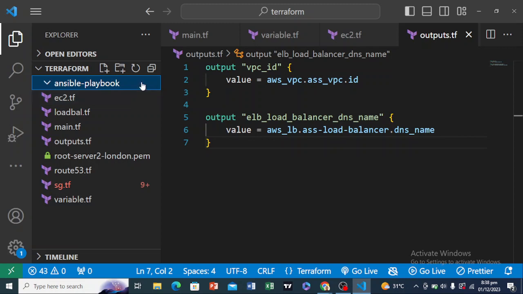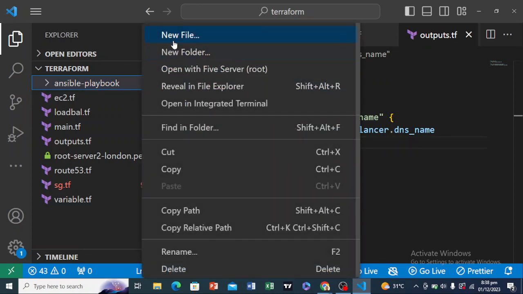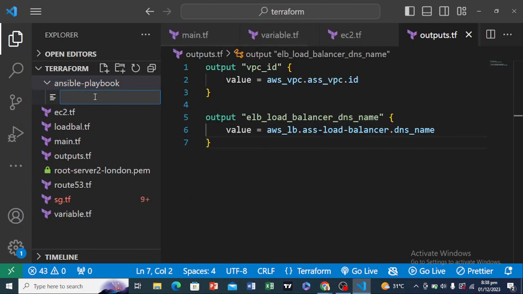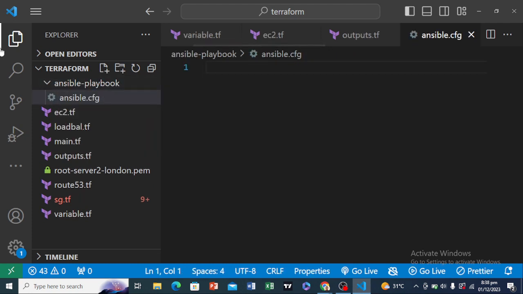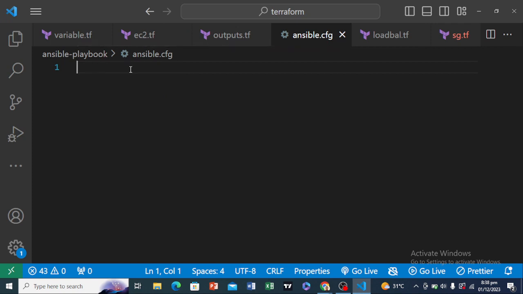So, like I said, in every Ansible folder, we need to have one important file, which is the ansible.cfg. So we're going to create this and we're going to set it, which starts with defaults, right?